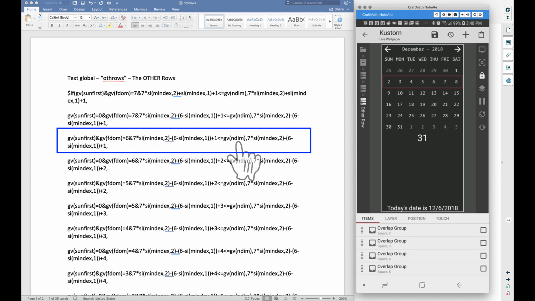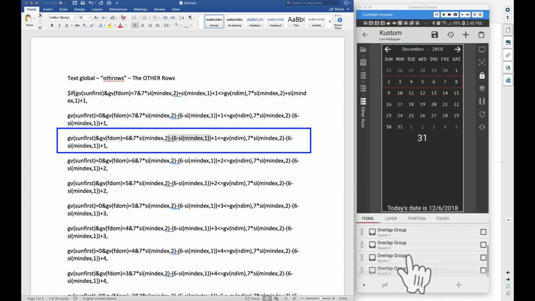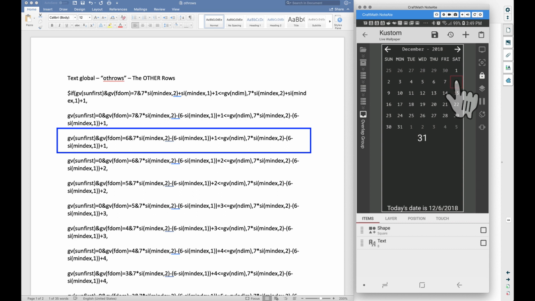Is this less than or equal to the number of days in the month? Yes, it's going to be, but let's talk about what this number actually is. Looking right here in these parentheses, we have 6 minus SI module index, comma 1. So I'm talking about this 8. This 8 is the very last item inside of this list.